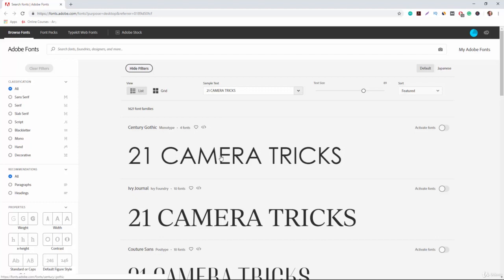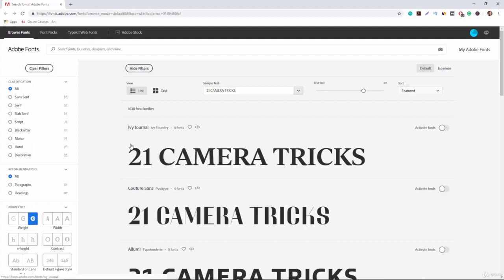So if we want to see, like, say the Century Gothic looks really good and we want to use this, but we want it to be nice and bold. For thumbnail images, we want to stand out, and so we want to use bold text that really pops. If you use a really thin font, it's really hard to see, especially on small devices. So go down to the weight and click on the very bold weight here. And it looks like it showed it with bold, but got rid of our Century Gothic font here.